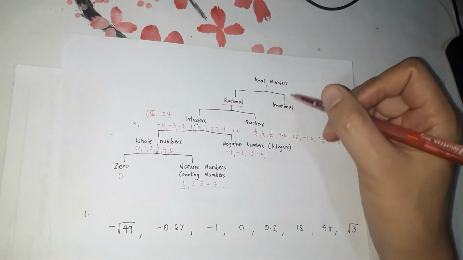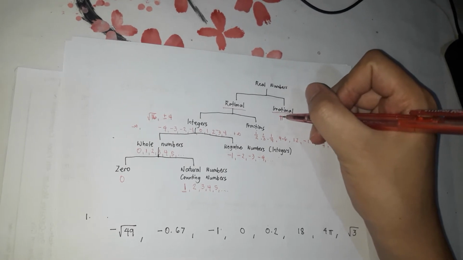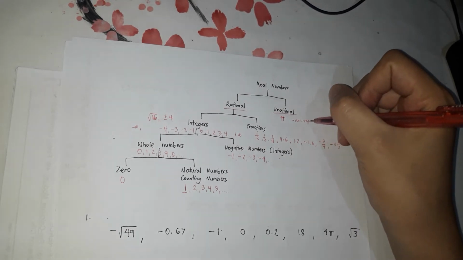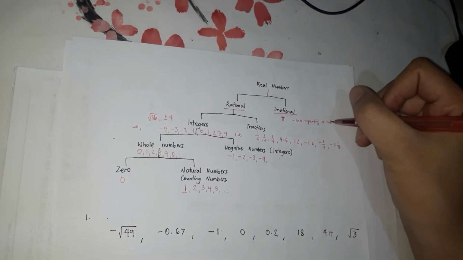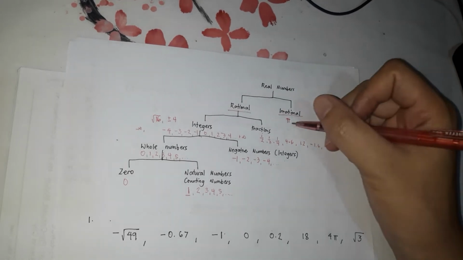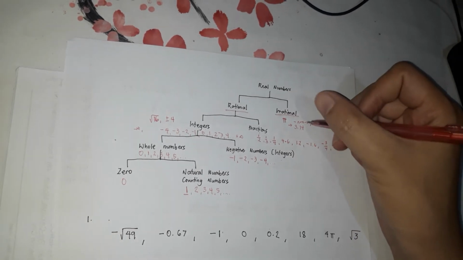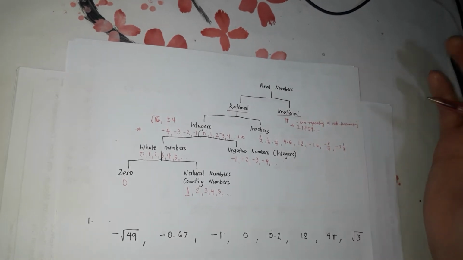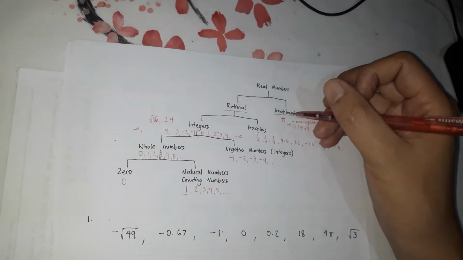Pero kapag hindi siya rational, ibig sabihin irrational number siya. As we all know from the previous video, yung pi is an irrational number because it's non-repeating, hindi paulit-ulit, and non-terminating, ibig sabihin hindi nagtatapos na number. Example yung pi, kasi ang value ng pi, ini-estimate lang natin yan ng 3.14. However, the value of pi is 3.14159, so on and so forth. So wala siyang katapusan na value ang pi, at saka hindi siya paulit-ulit. So it's an irrational number.